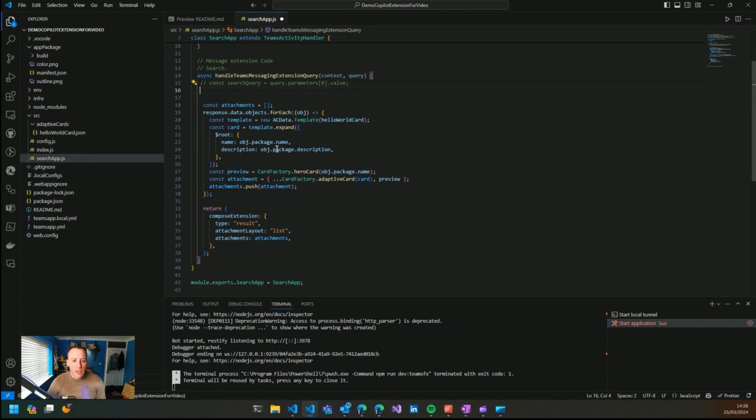What this code does is it iterates through the results. It goes through every resulted item and it builds up a card based on the template. We don't want to do that. We only really want to issue one card. So I'm going to get rid of this for loop that's here. Let's take that all out. We don't need that. And so we can have a new card. We still want to return the card, and that's fine. And we can still put in the name and the description, but we're not taking it from the results now.